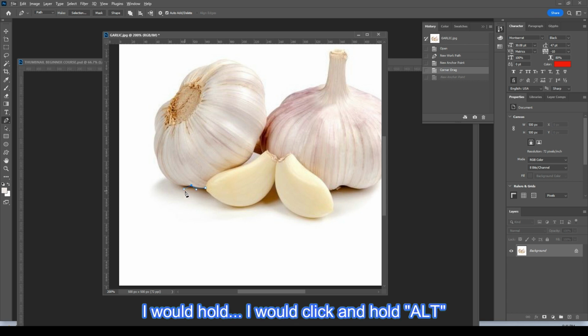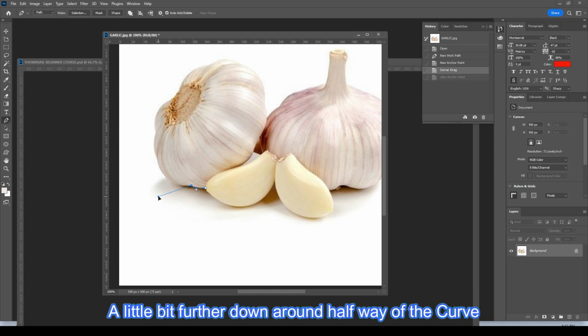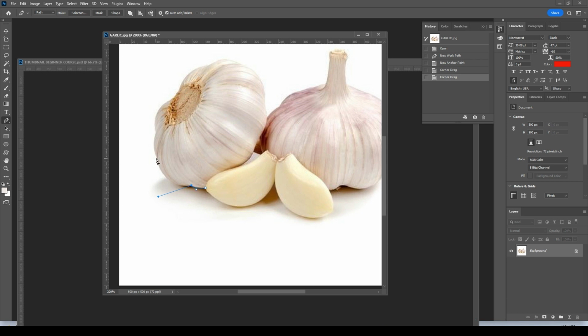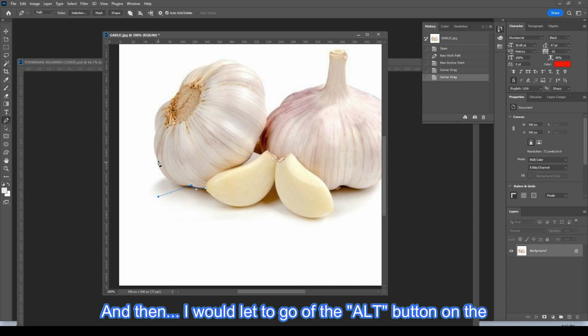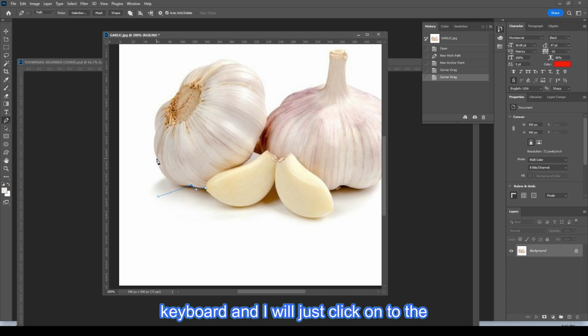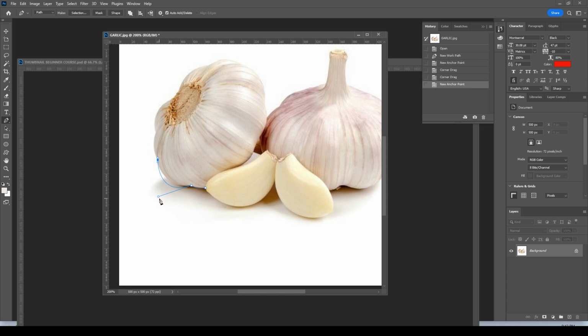So I would click and hold Alt again on the keyboard, and once I move the mouse around, it will turn into this icon, and I will drag the white point here a little bit further down, around halfway of the curve. Then I will let go of the Alt button and click onto the other end of the next curve right here.